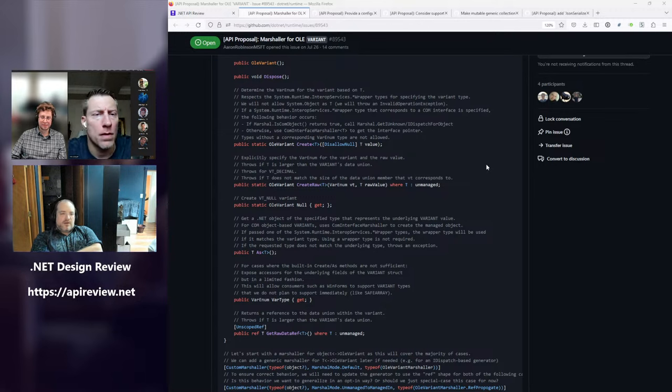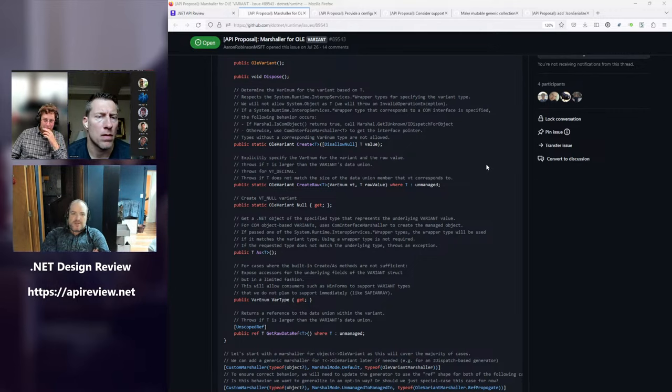The OLE variant create method, it's generic with no restriction. Do really all types work in it? Or is it just hard to describe to the language what types work? We'd have to have all of the primitives and each of the interop services wrapper types, and it's very difficult to describe all of the types that would be supported. We'd have to have some marker interface that we'd just drop everywhere across the product.